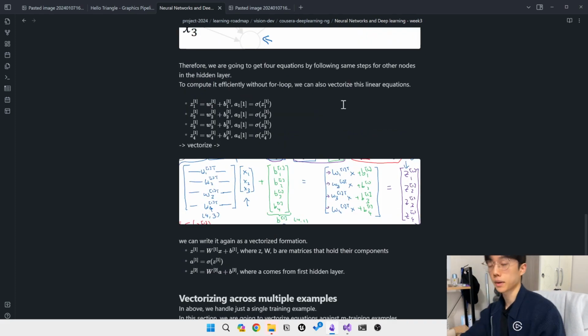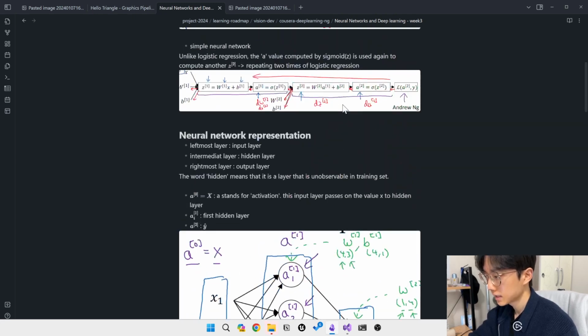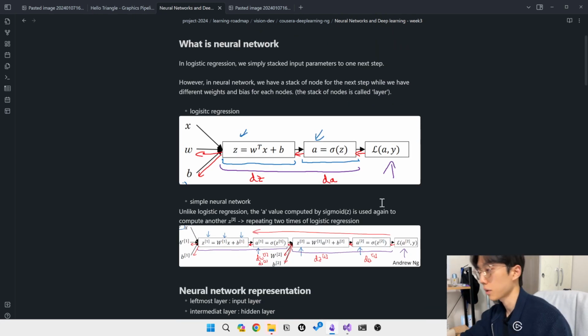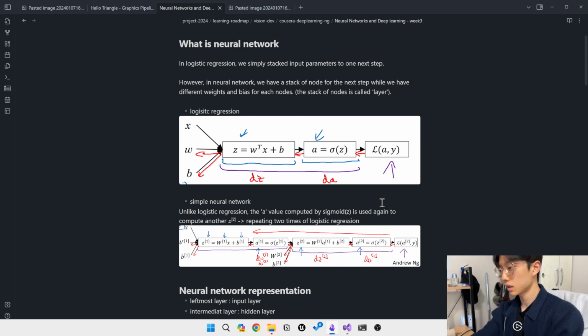So I'm going to recap what I learned today. First, what is a neural network? In logistic regression, we simply stack the input parameters into the next step. Here, the input is X, the training example, and W and B are the parameters, weight and bias.